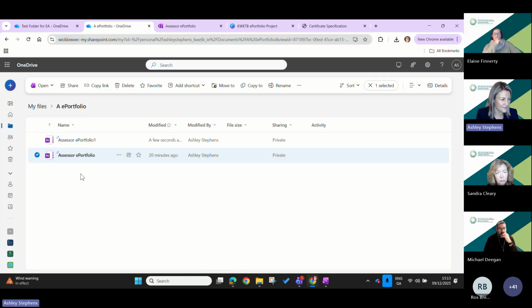So you'll see that the file that I copied across a second ago is showing in here as live, and it says a few seconds ago, but I know that that transfer hasn't completed. So I'm not going to open that right now because I don't want to interrupt the copy of the file. I'm going to open up the one that I created 20 minutes ago.